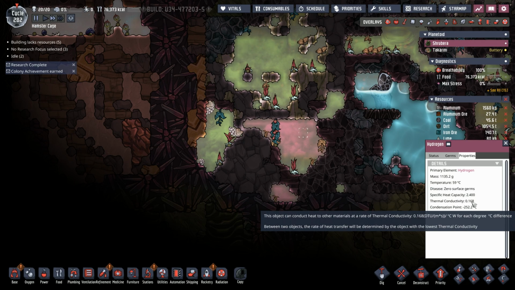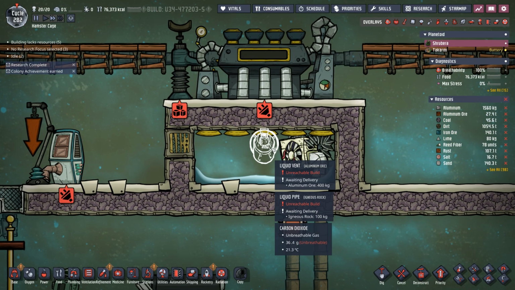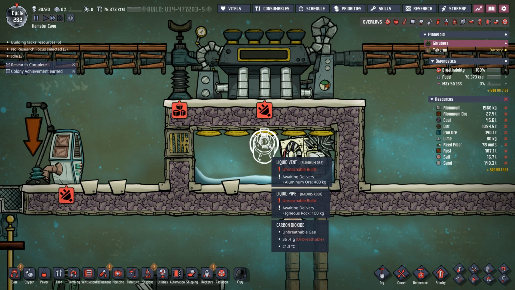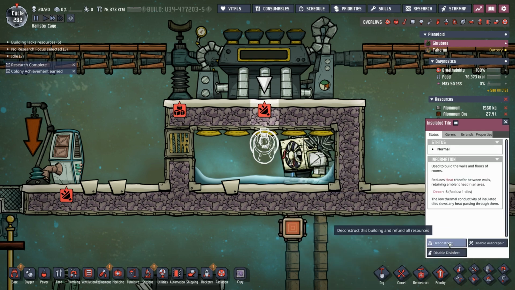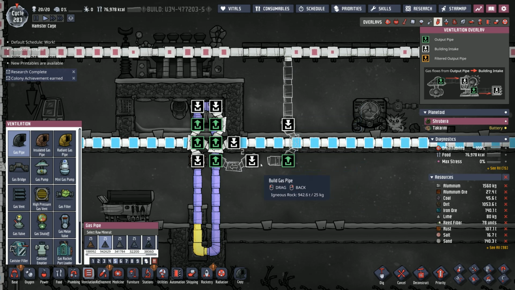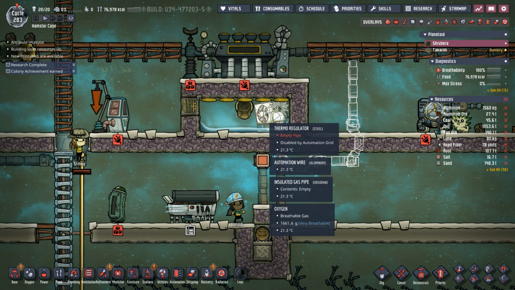Still ain't great, don't get me wrong. It is not the greatest conductor of heat or cooling. But as gases go, it's one of the best. And of course, we finished this off without completing the liquid vent. Thank you, duplicants. And all we'll do, siphon off a little of this hydrogen, get that loop going.